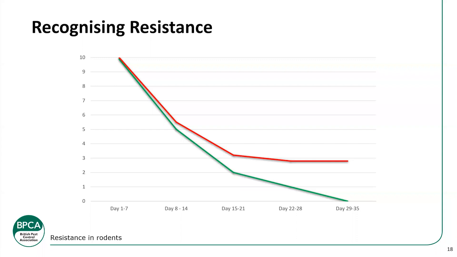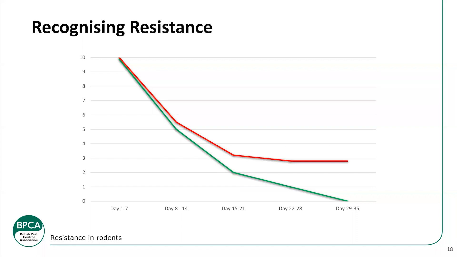What does this look like in terms of bait take? Green represents optimum — you put your rodenticide down, bait take is high, and decreases as the days go on. Hopefully before day 35 you'll see no more bait take. With resistance, it looks more like the red line: the susceptible ones are controlled in the first couple of weeks, but then you see a low persistent level of bait take where resistant strains continue feeding on the rodenticide without being affected.